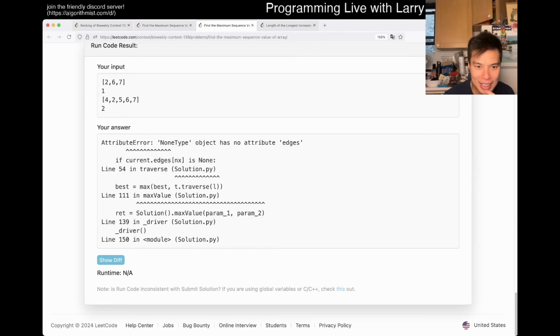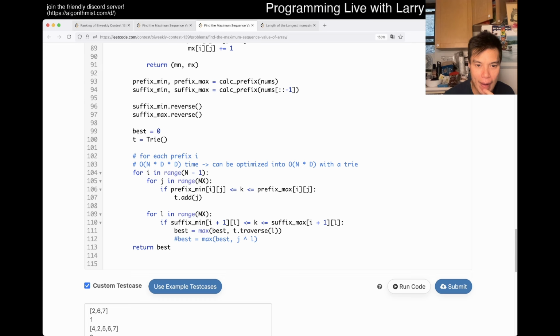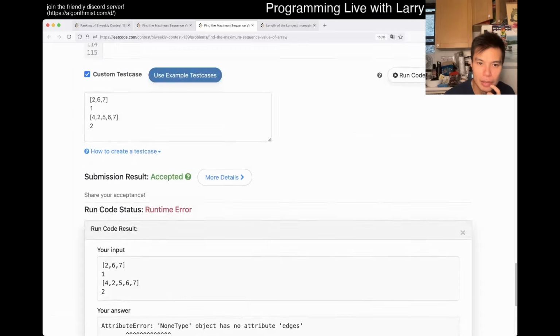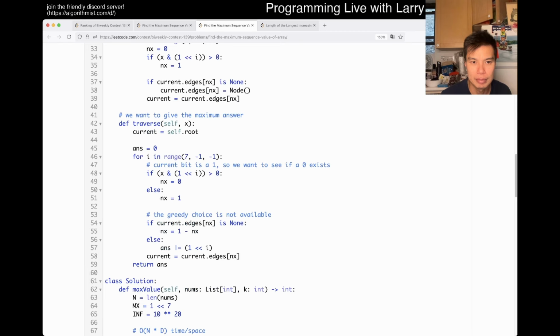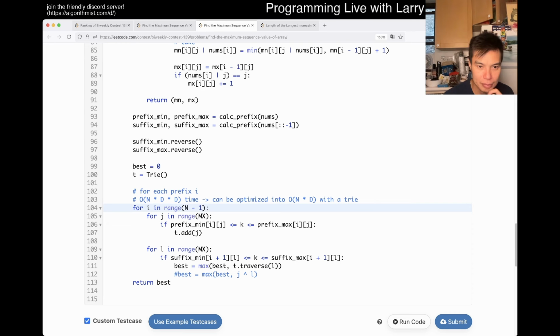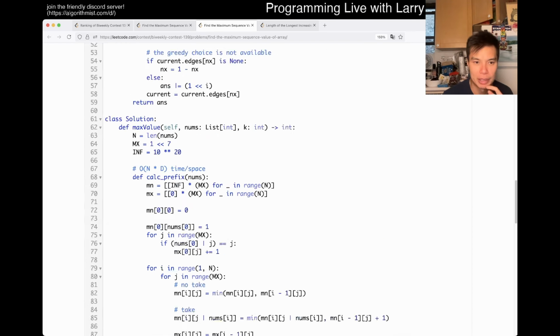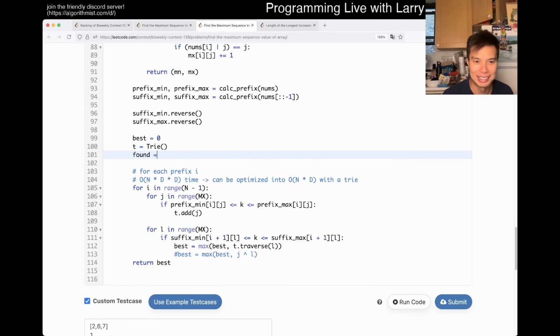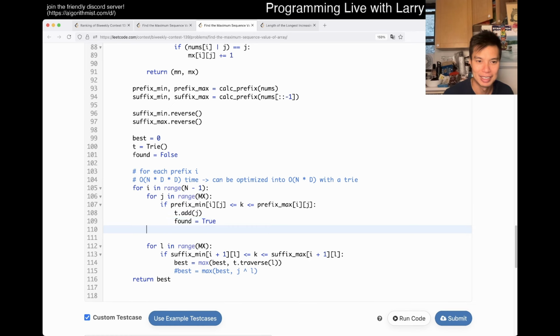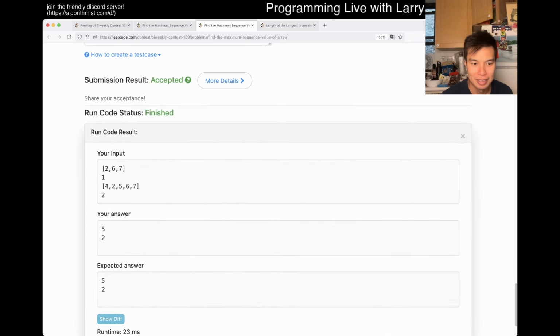Which one is this, on the add or on the traverse? Am I adding the right thing? Yep. Oh, I guess it could be that we have nothing on the root, because this number is too small, because I was a little bit sloppy. Because if you have at least one node, this should be good, right? I'm just lazy, so here. Okay, there you go. Let's give it a quick submit.